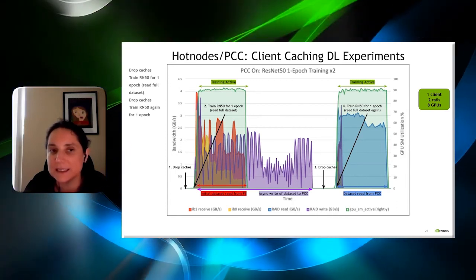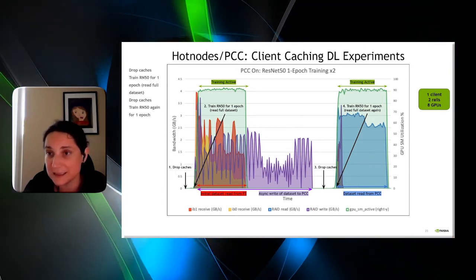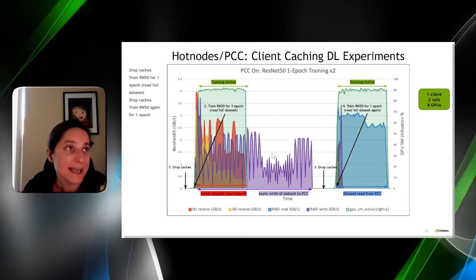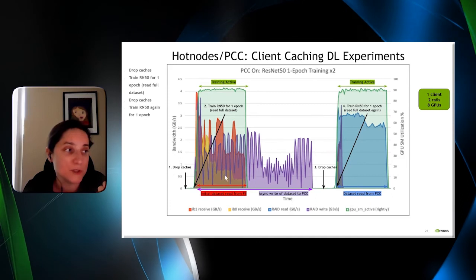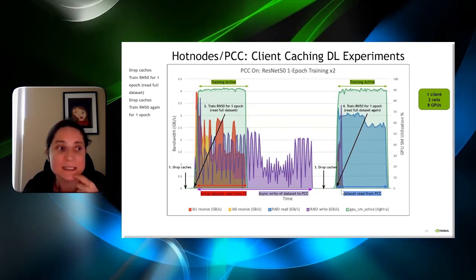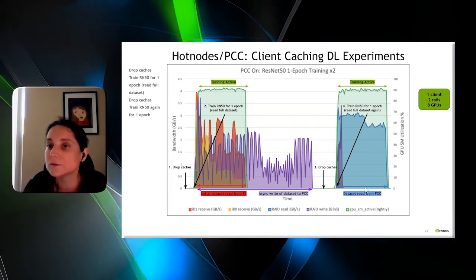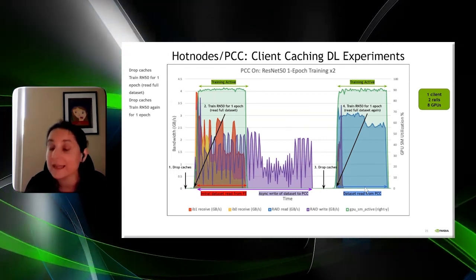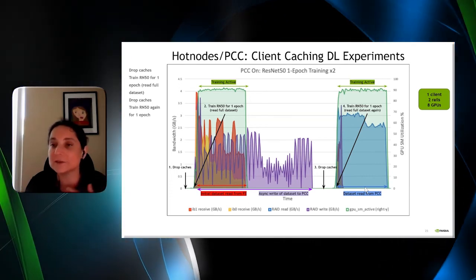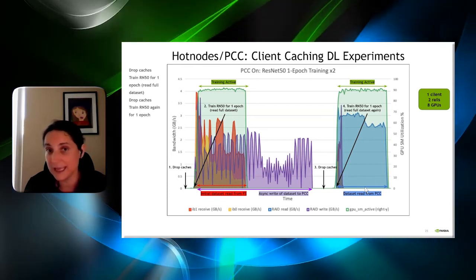What you see here very quickly is that the first time we train, at the first epoch, the storage fabric will pull the datasets and use them to work on the GPU, but also automatically the client caching will push that dataset onto the nodes, so that when you start the second epoch, the dataset is already on the node and is pre-populated, and you don't have that much traffic. This makes a huge difference, right? Because now deep learning is nothing but iterations of things. Yes, and not only that, it prevents any challenge with having to make sure your data integrity is correct and so on and so forth. So as a user, everything's transparent. I just removed a lot of the traffic and I don't have to worry about it.